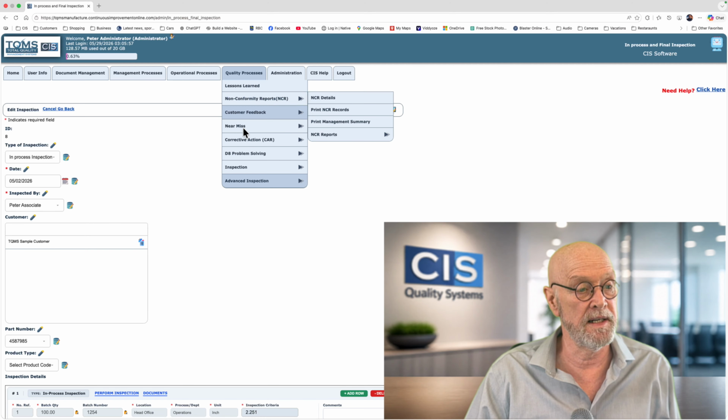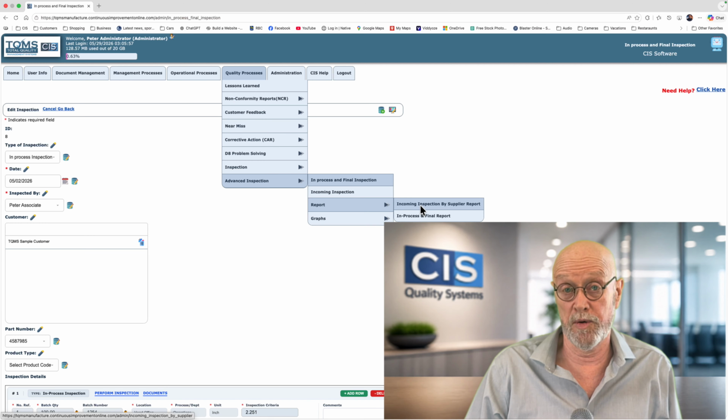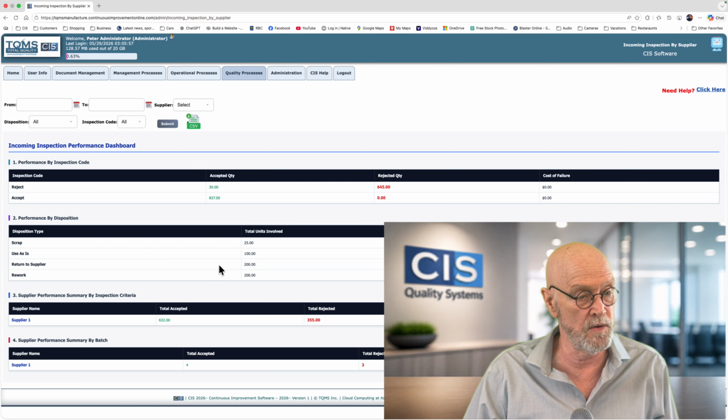And what's really nice is that we then get all these inspection reports and graphs. So from a report on incoming inspection, we have incoming inspection performance dashboards, which shows us inspection codes. We have disposition types. So then, if you have the different dispositions for rejections, they would be totaled here.